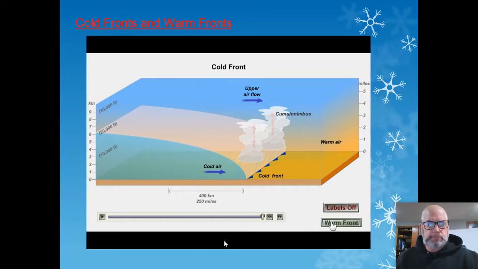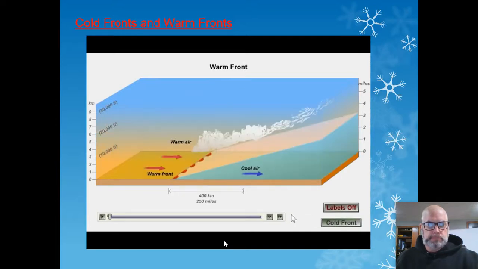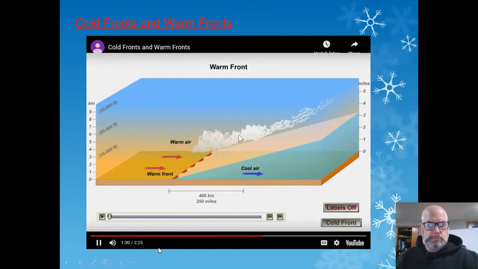Now the warm front has a couple of things in common with the cold front. One is that the warm air still goes up on top of the cold air. Let me point out something before we move on. Look at how the warm air is going to move over the top and ride well ahead. If you were living right here, underneath these real high cirrus clouds, this might be 2 or 3 days ahead of the warm front. And so you could actually look at clouds, and I'll show you a cloud diagram in a minute, and give a rough estimate of the weather to come.